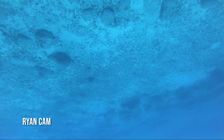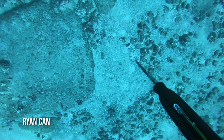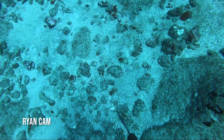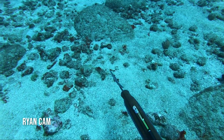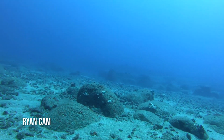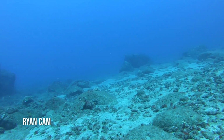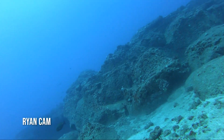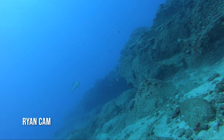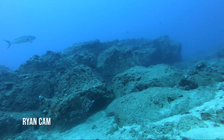One of the things you notice on these American style guns is they've got more shaft overhang and thicker shafts. So they need all that wood and buoyancy to keep them stable in the water. Whereas a lot of my European guns are so small and so well balanced, they feel like a feather in your hand, because you have to do so much more of that aguado technique. You have to crawl across the bottom, and that gun has to be a feather in your hand, so that when you turn a corner and there's a grouper right there, you can whip that thing out and stick it real fast before he flips his tail and is gone.